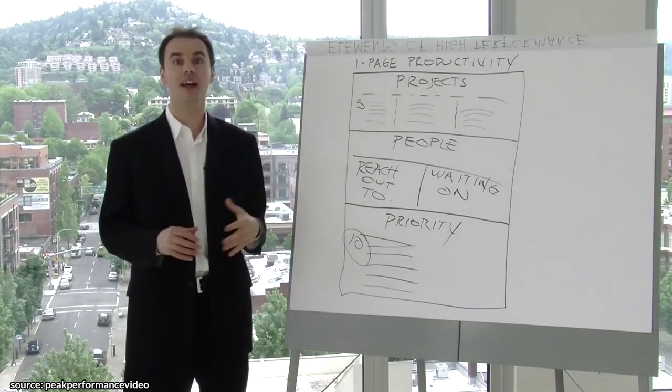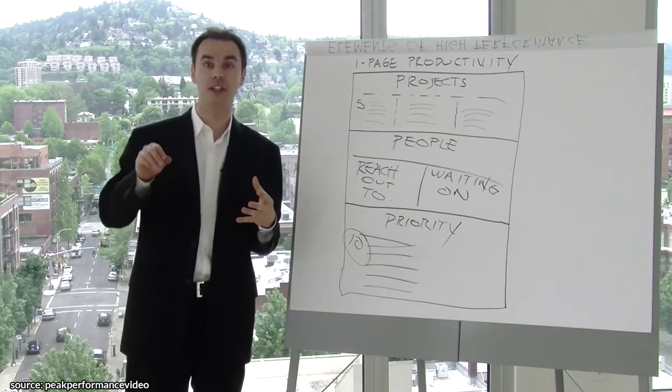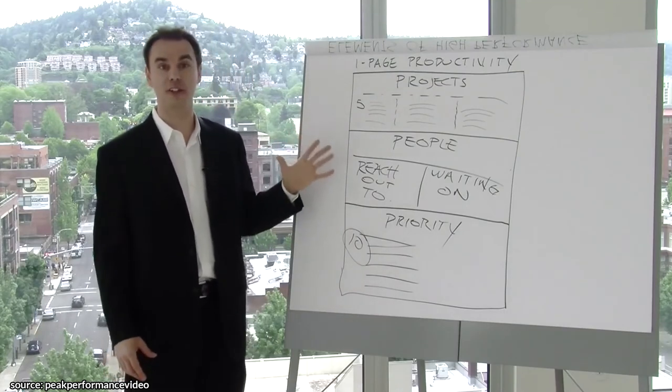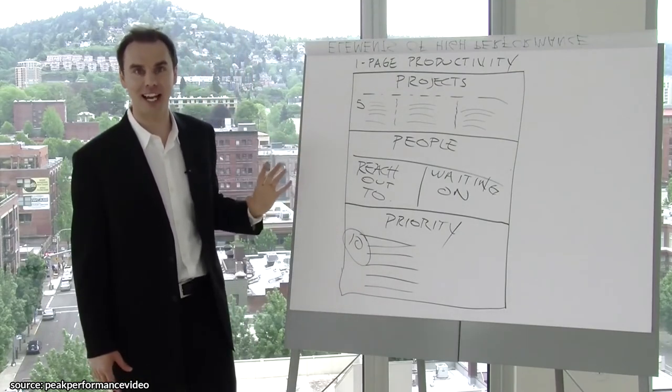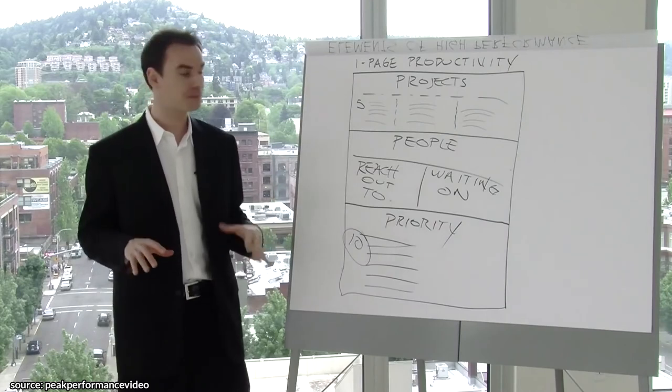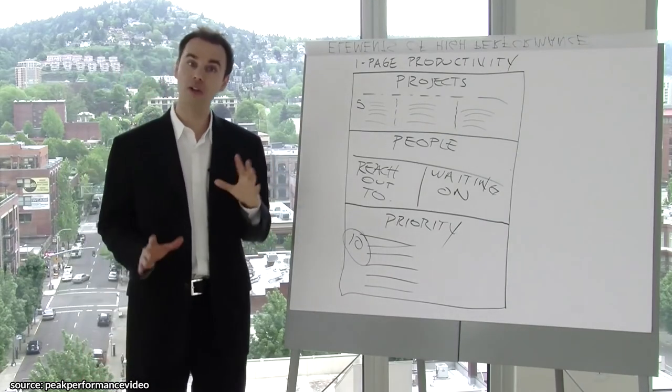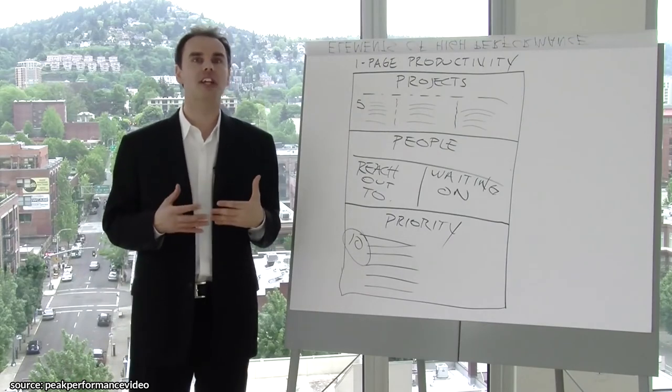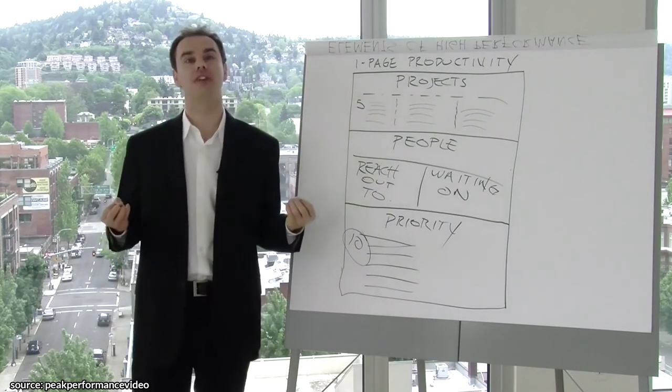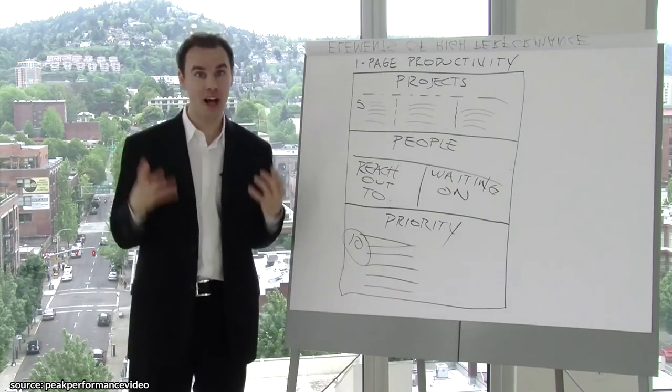I know it's super simple, I've made it straightforward as possible. You can actually download my one-page productivity sheet—it looks a little prettier than this but you get the idea. You can download it right below the video and I think it will help you if you just go throughout your day focused on this. I only check my email twice a day. Why? Because I have to create stuff, I have to do stuff. You have an important life—don't get stuck in the tiny little emergencies of other people.